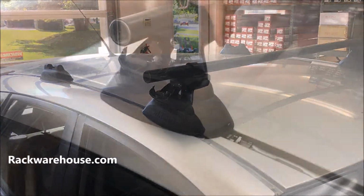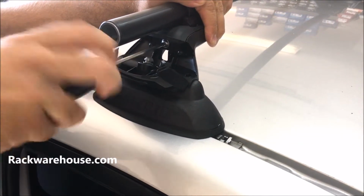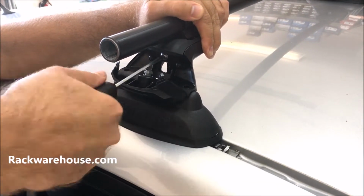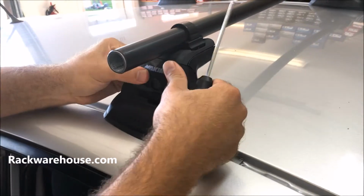With the towers in place, put downward pressure on top and completely tighten the inner bolt until your wrench clicks over multiple times, and close the cover to attach the tower to the landing pad. Shake the towers to make sure they are in place.